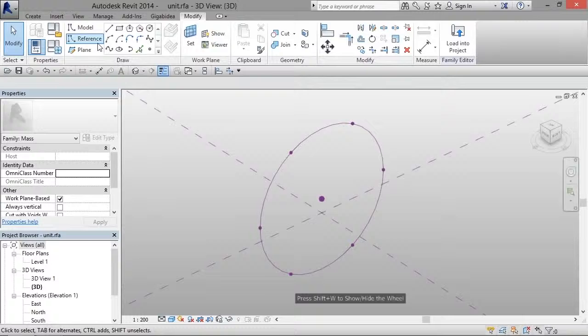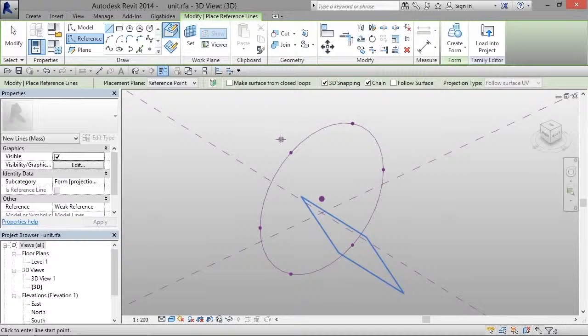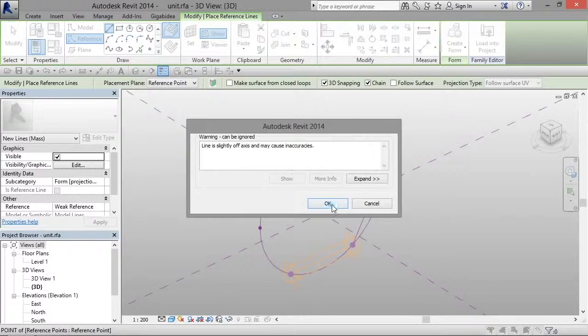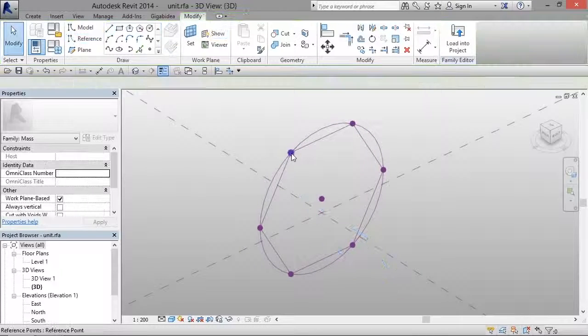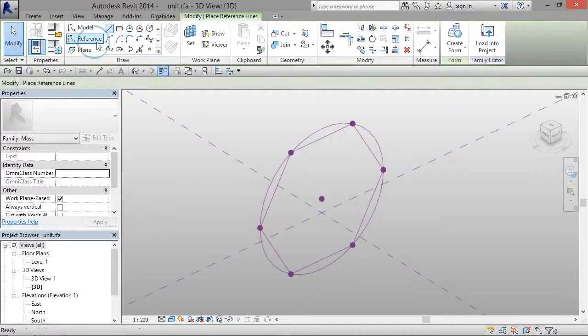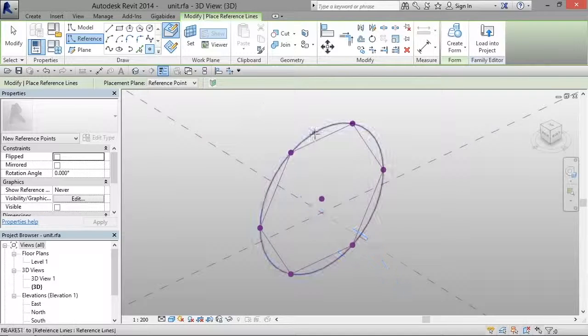Next, I'll use the reference line tool with 3D snapping enabled to create a hexagon. Then, I'll place a reference point at the midpoint of each side of the hexagon.